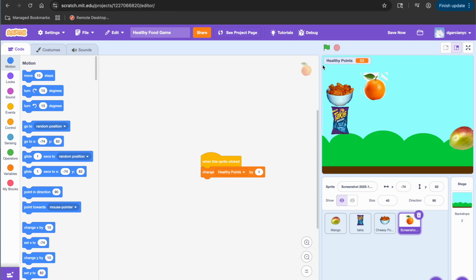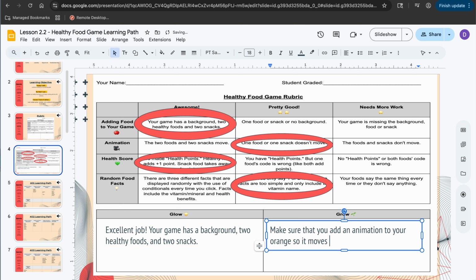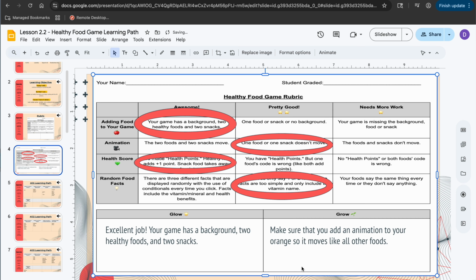So if I go over here and I know that the orange is the one that doesn't move, I'm going to say, make sure that you add an animation to your orange so it moves like all other foods. And now the person knows exactly what they did well and what they need to do in order to improve.